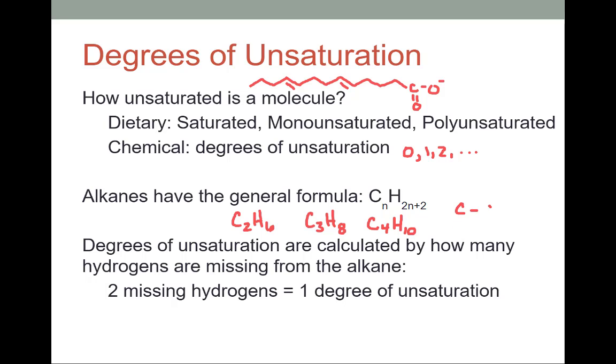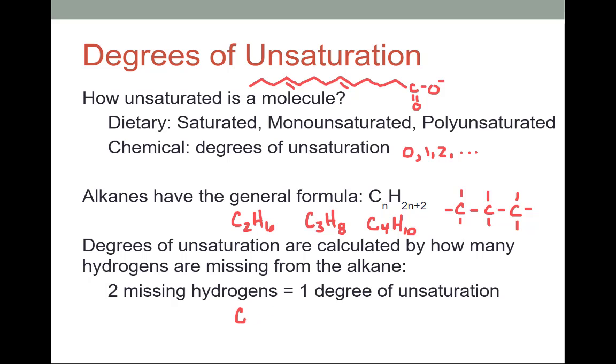And I like to think about where that formula comes from this way by saying, there's my number of carbons, here's my 2 times. Okay, think about a hydrogen going up and down there, so 2, 4, 6. That takes care of that 2n part of the formula. And then the plus 2, you could think about the hydrogens sort of being on the ends, plus this one and plus that one. Now, of course, if we have a double bond somewhere, we're going to lose 2 hydrogens. And so every 2 missing hydrogens is calculated out as 1 degree of unsaturation.